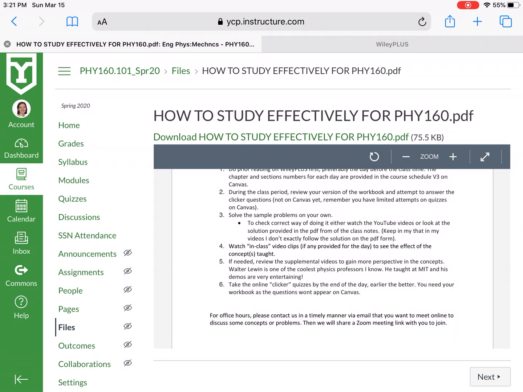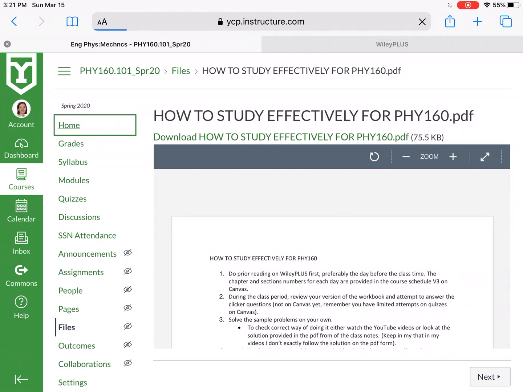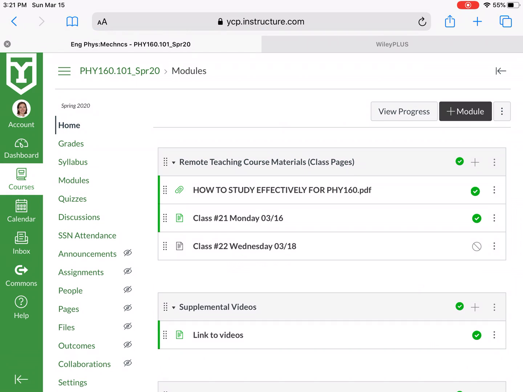So that's the plan. Again, I am really open to any discussions that you might have, any concerns. Just keep me updated, and hopefully this is going to go well. And keep an eye on Canvas, and I'll also be trying to send you emails, but I don't want to overwhelm you because I know that this is not the only class you're taking.